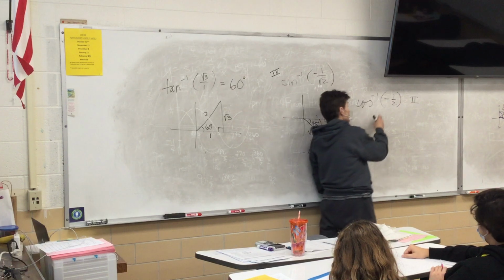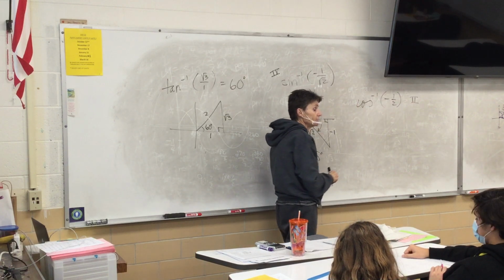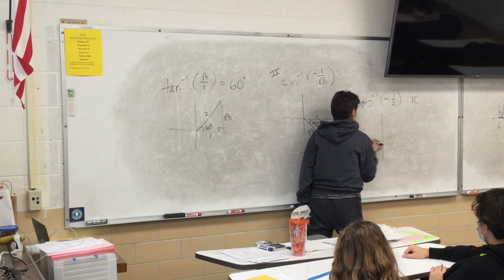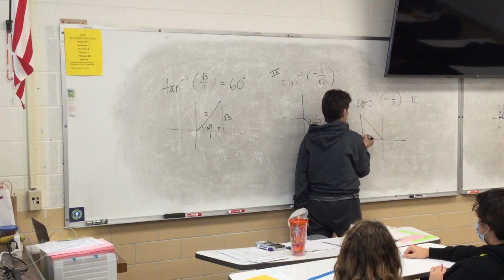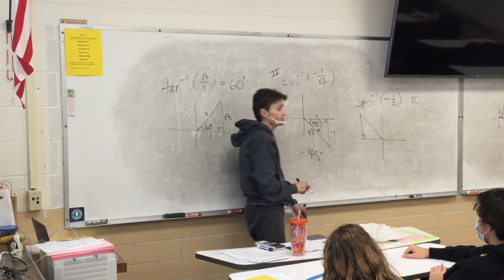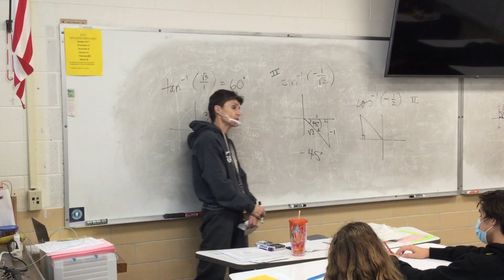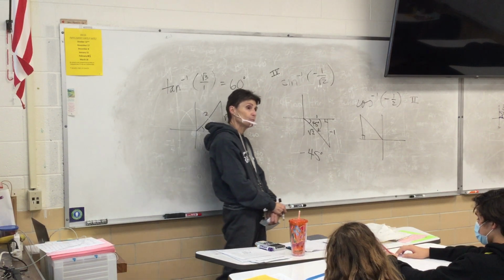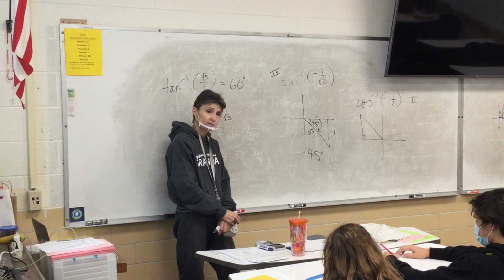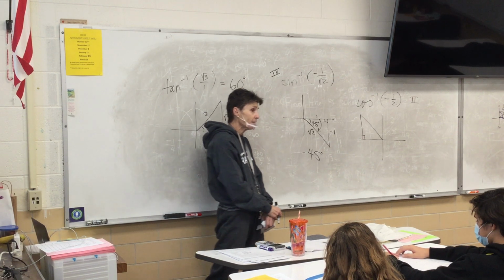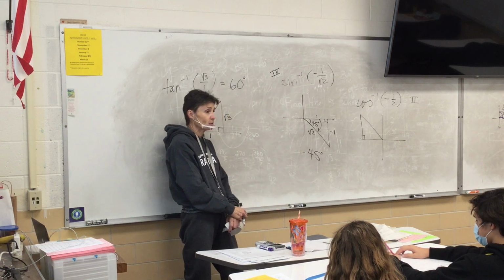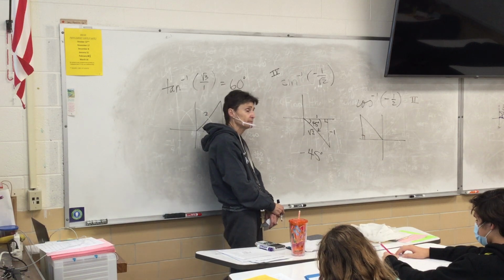All right, so I want you to draw a triangle in quadrant 2. For those of you that have forgotten where that is, you really need to know. This is quadrant 2. You're going to label the sides so that the cosine is -1/2. And then try to figure out what the angle is using your colored sheet and your intelligence.